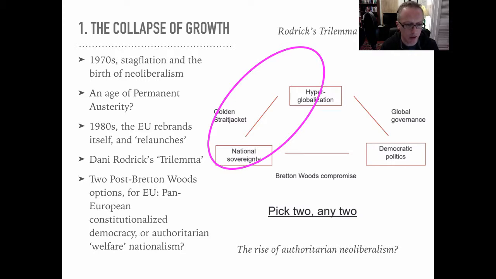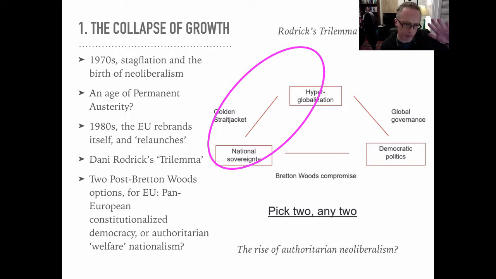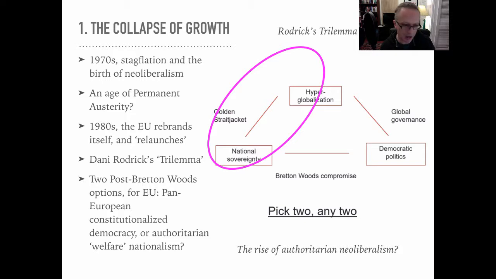They could increase taxes to continue paying for social provision and to redistribute wealth. But populations on the whole would have fought back against that. The result was what people call an austerity fiscal regime. Up until then, they could afford to have their cake and eat it too. They were taxing not out of some commitment to socialism, but because they could afford to, because the economy was doing so well. It was a way of getting away from the politics and economic relations that had led to World War II. Intellectually and economically it made sense — but economically it was no longer possible after the 1970s.